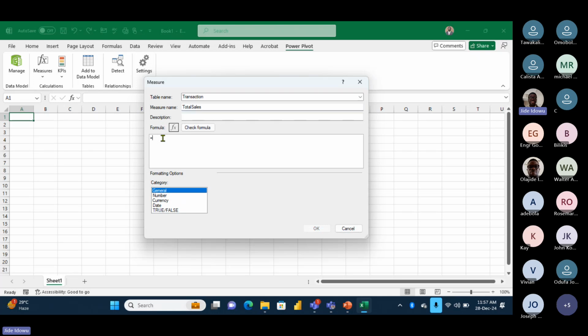So this is sum of, so I'll type the sum, right? Then I can say sum of cost, right? So this cost is the cost from this table.